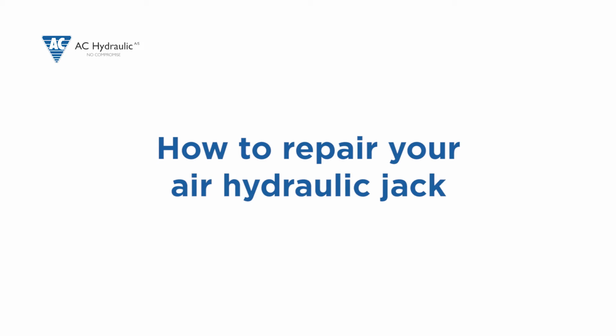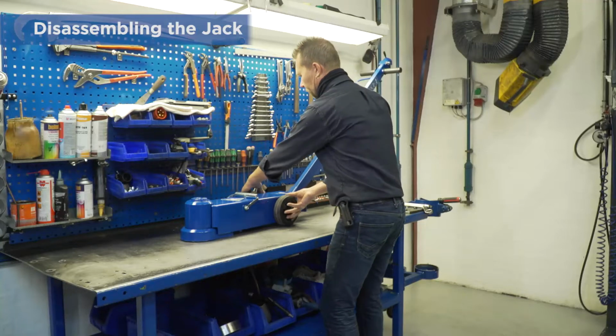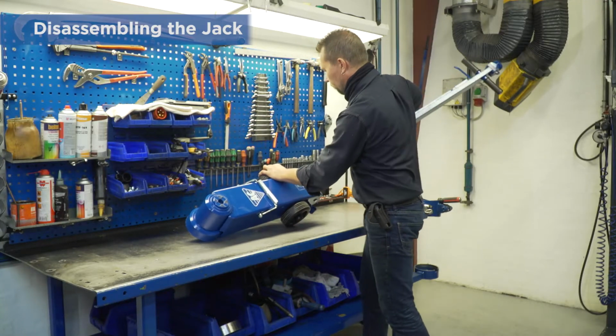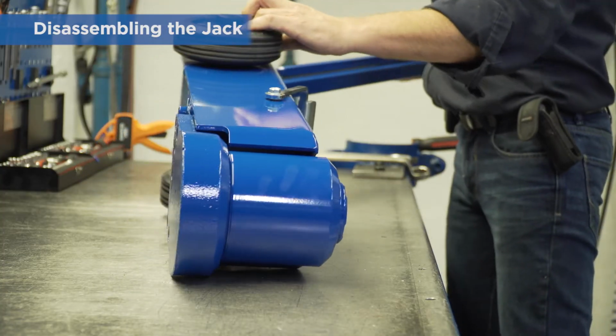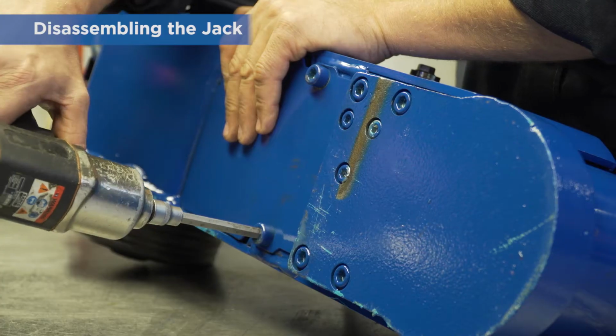How to repair your air hydraulic jack. Always place the jack on its left side, with the oil filler hole facing downwards. That way you avoid oil leakage and oil in the air system.